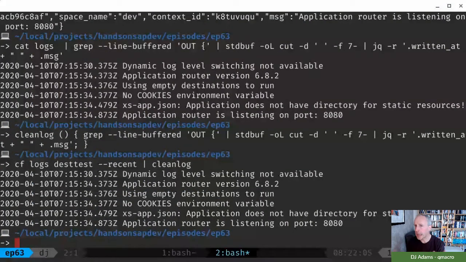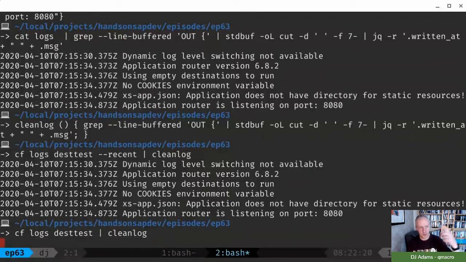So we've now got a cleaner log. At least we're picking out those ones with the out open curly brackets. We know we've got some JSON in the output. So we'll do that now, and we'll get rid of the recent. So we're just having a scrolling sort of log, it will update automatically. Let's do that first of all.